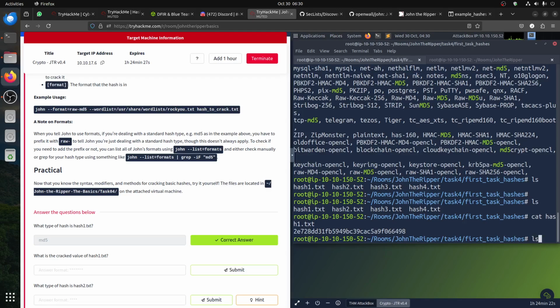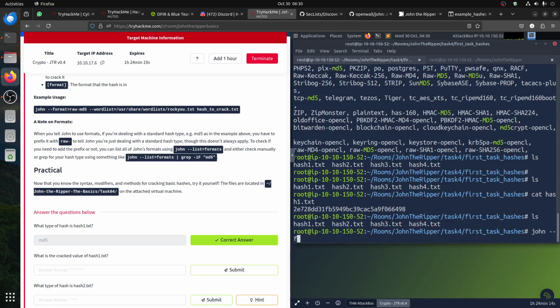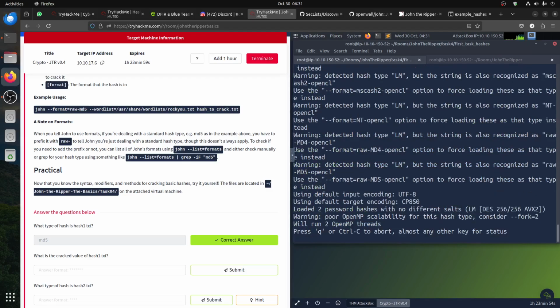So we have the file hash 1, so we can just say John, and then tell him a format. Remember, if you don't give him a format, even with an MD5, which is simple, wordlist equals user share. Remember, this is the AttackBox machine of TryHackMe. That's the path. So if you give him hash 1, look, for example, he has an issue finding it. He doesn't really detect it.